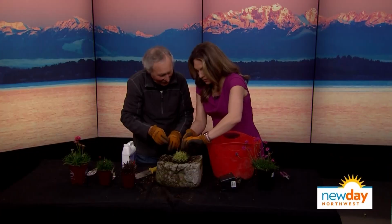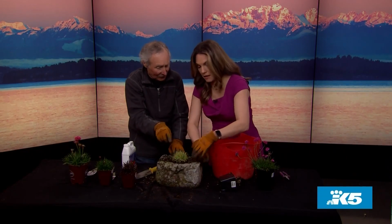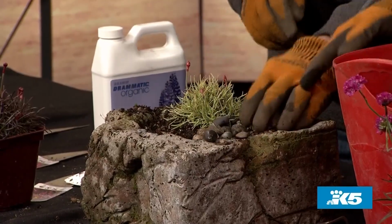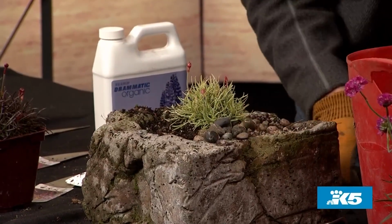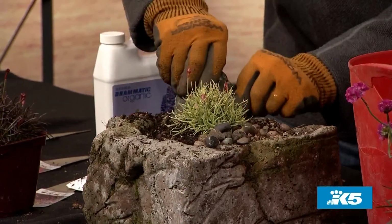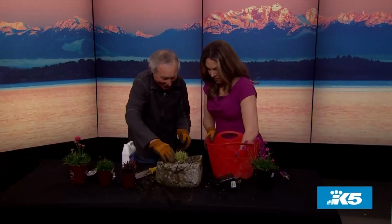What's the best time of year to plant these puppies? Right now is a perfect time. I assume that's why you're talking about it now. This can go to 35 below zero, so you don't have to. Really? There, oh, look at this. Isn't that pretty? And here, you can do something really cool, like put this in here so it looks like... Wow. See, now it looks like we've made an ocean scene here. Now we've made art.